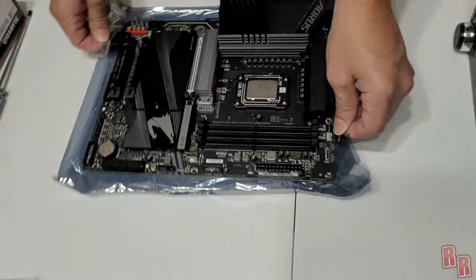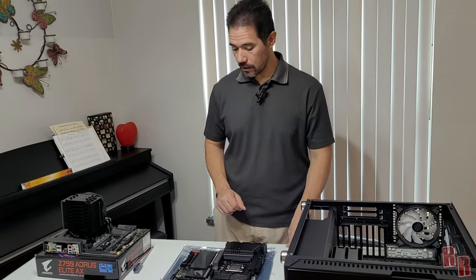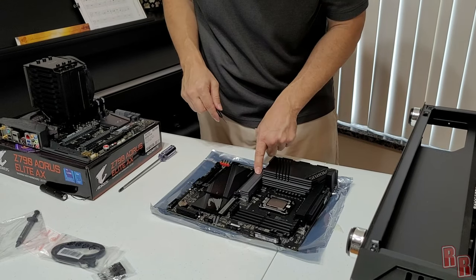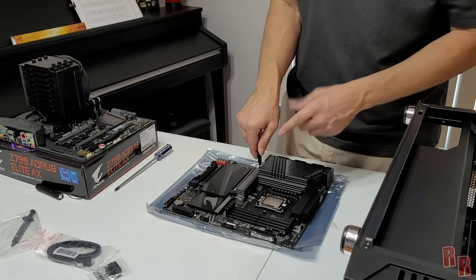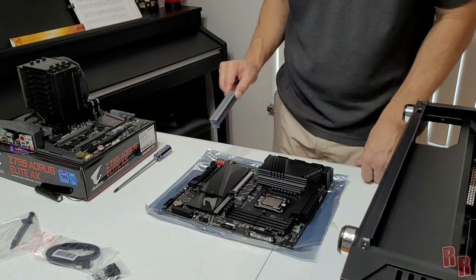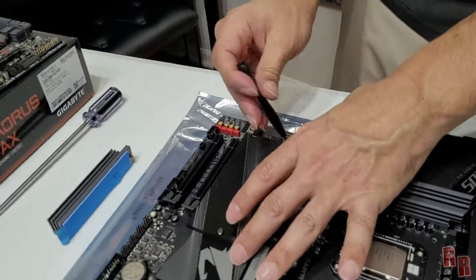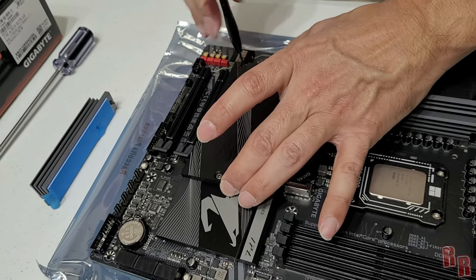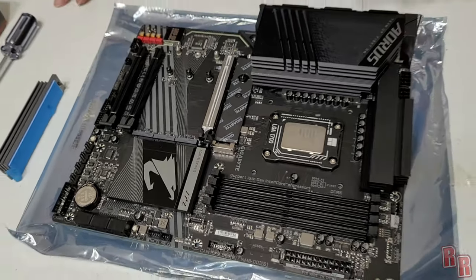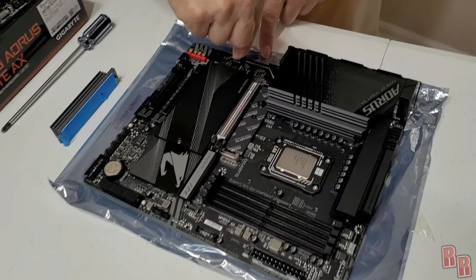The non-bending plate is on, secure, and fully tightened with a quarter-turn then eighth-turn method — CPU installation is done. Now let's look at the NVMe slots on the new board. This board doesn't come with a manual so you have to go online for documentation. There are multiple NVMe slots — note that one NVMe slot interferes with a SATA port, so check that before using the last slot.